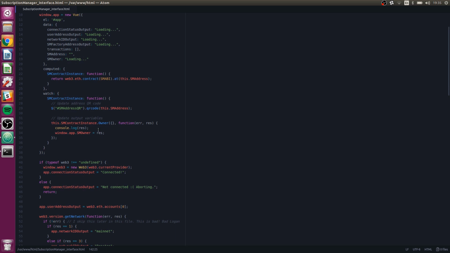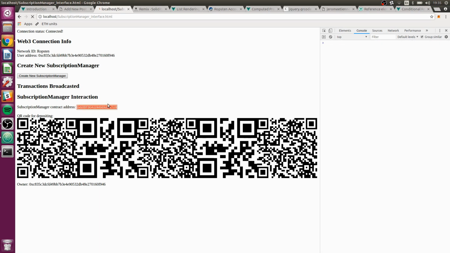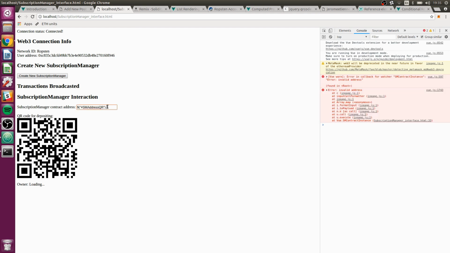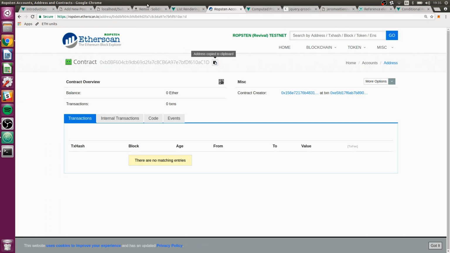I suppose we could try to clear it first. Let's try that. HTML, nothing. Now that should clear it before putting in the QR code. Let's see if that fixes that weird bug. Put in, still, oh, that's not what I wanted. I need to get my address again. Copy.